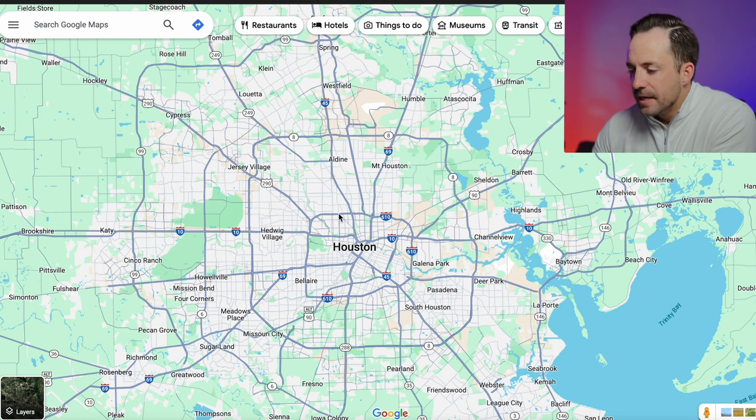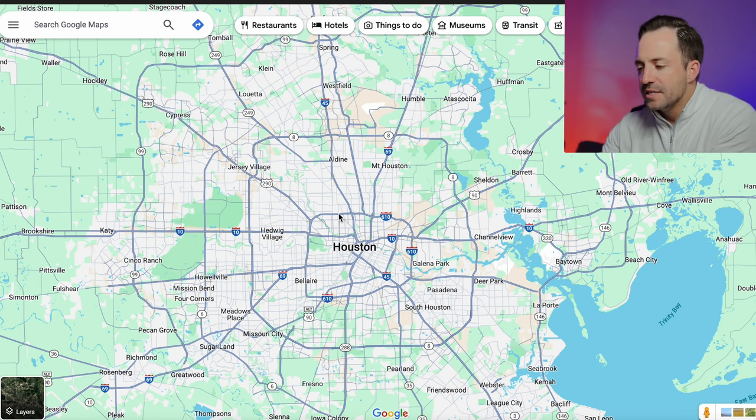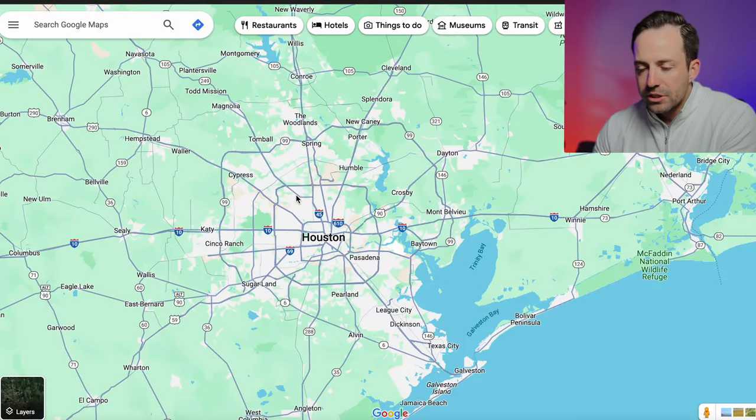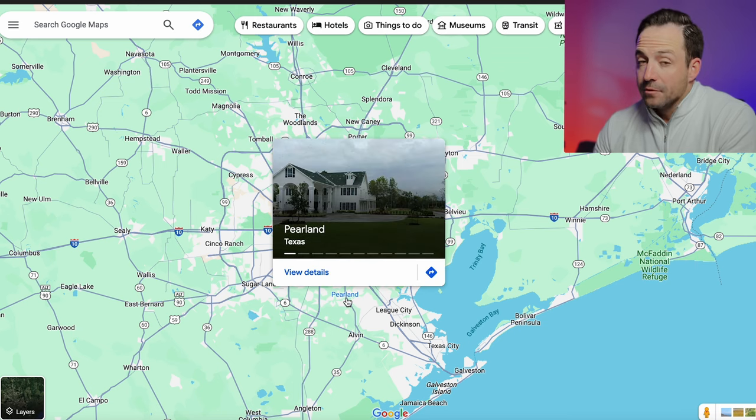You also have all of these north-south-east-west highways running out in between. The main thing is, if you do have a commute into Houston, understand the freeways, understand what you're working with, know whether you've got two routes versus one — because commuting in and out of Houston from the suburbs can be a little bit of a pain. So if I were you and I were looking to move here, I would start on the outskirts.